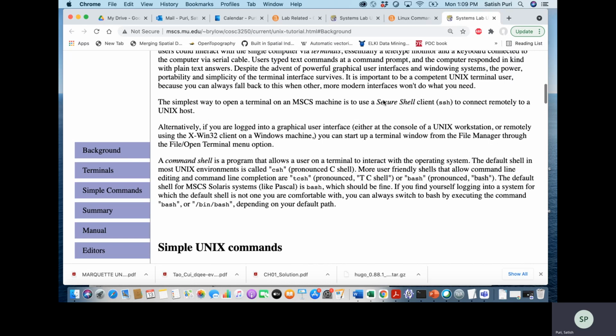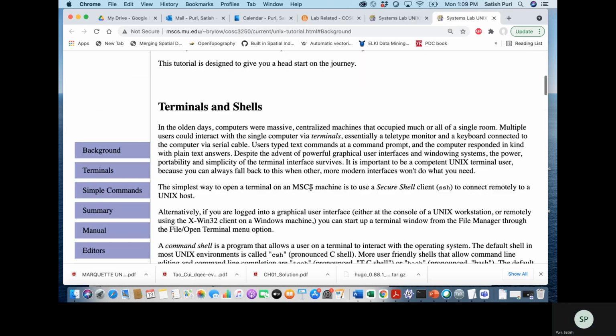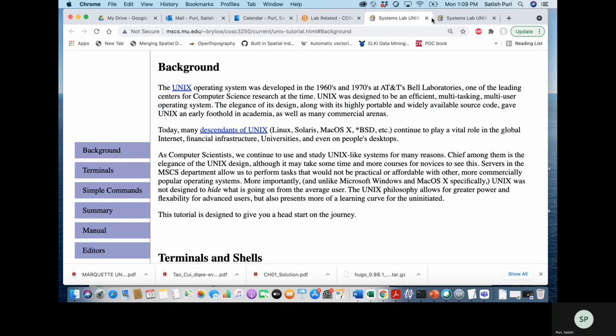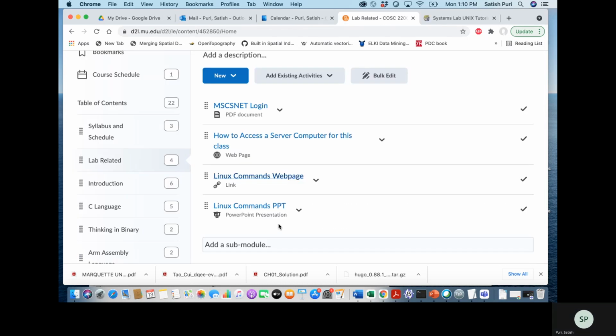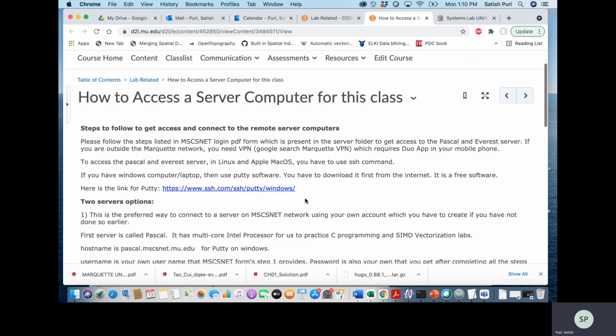So this website is useful. And this is the PowerPoint that I will use now in order to illustrate the basic commands. It's called Linux Commands PowerPoint presentation. There are more details available in this page that I created for this class.